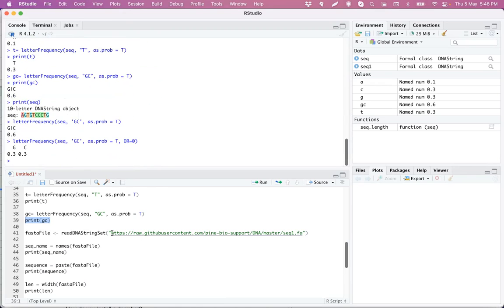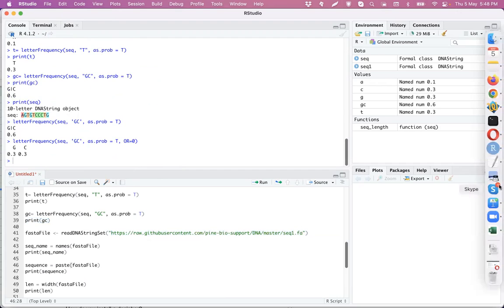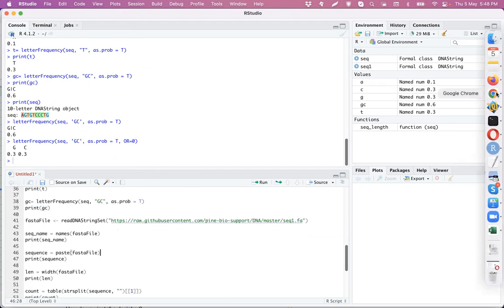So this is the link of the FASTA file that you can get hold of in the associated lesson. For example, let's go to the lessons.